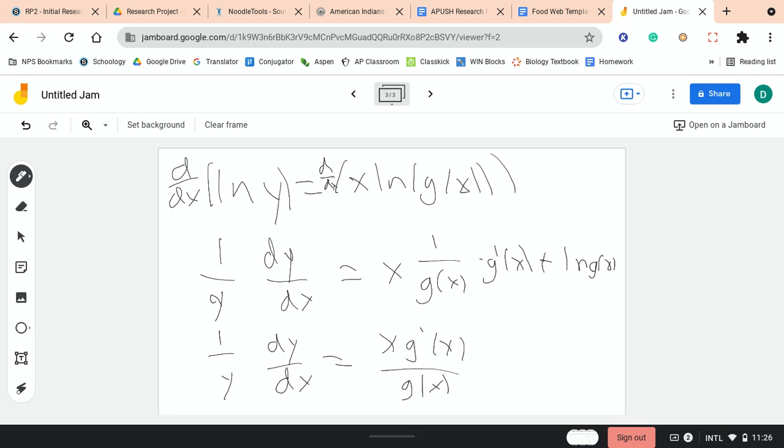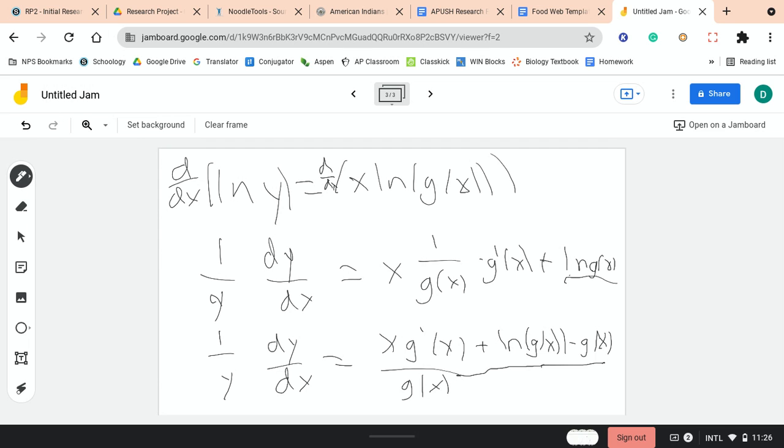And we can find a common denominator here. We can say that we're going to take plus ln g of x times g of x over g of x, because when we take the second part of the sum in the top here and divide it by g of x, we get our original term. So we're just finding a common denominator, adding it to the top.